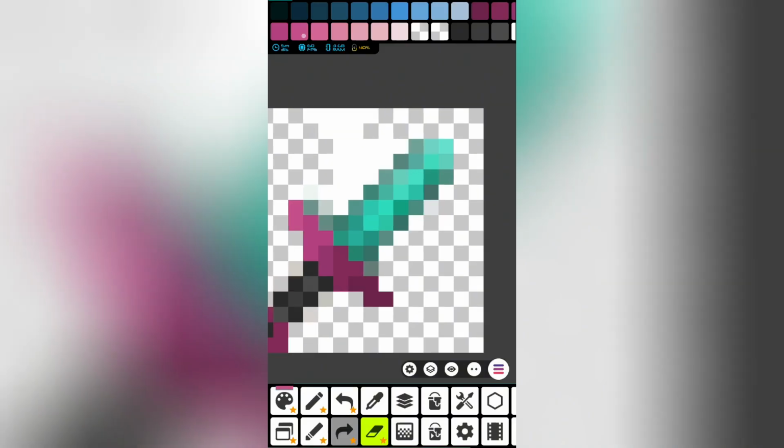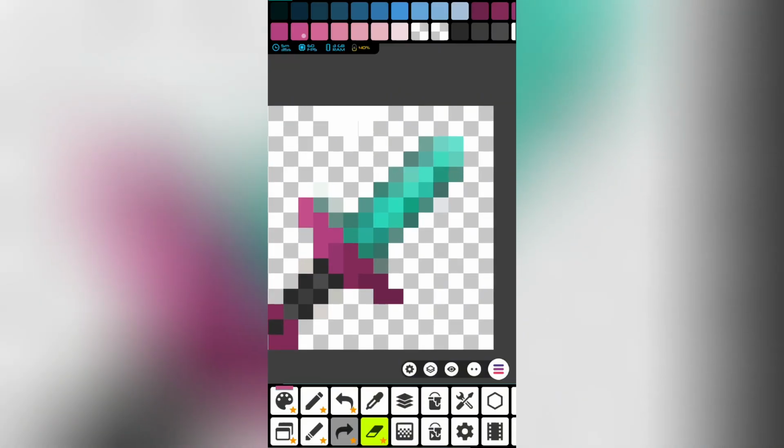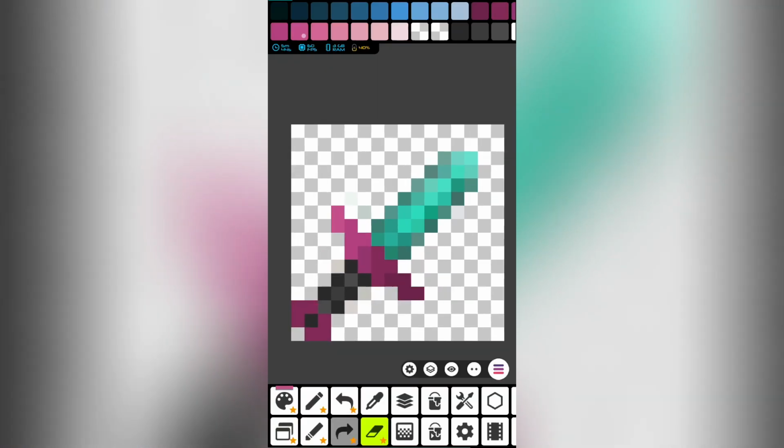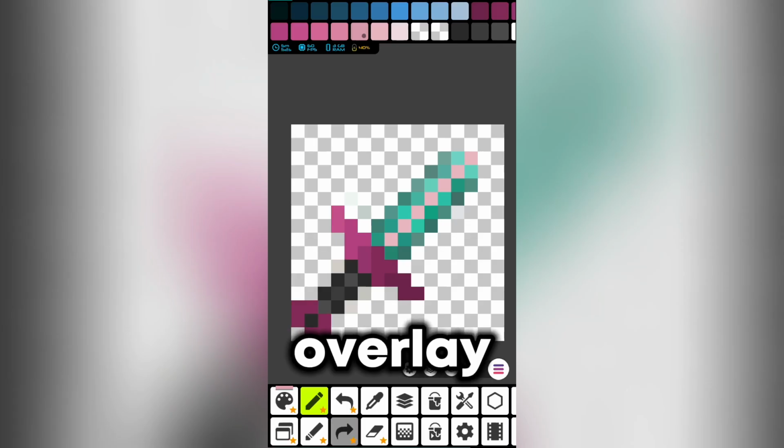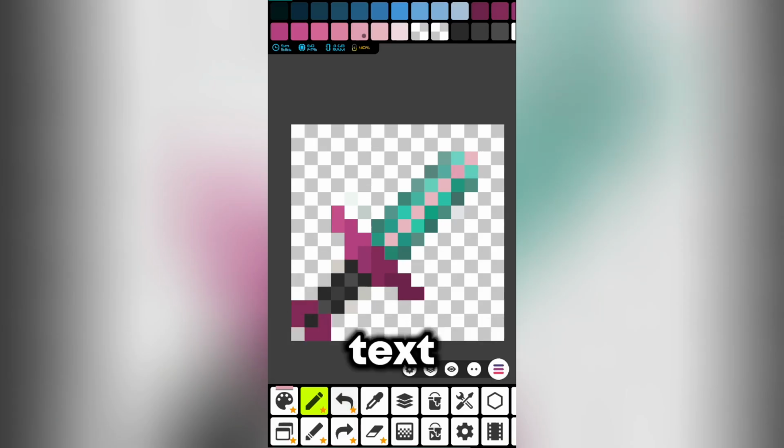You can even change just the enchantment glint, and that is what you call an overlay. If you just change one single thing in the texture pack and you intend to use it over another pack, that is what you call an overlay. You can even use it over the default Minecraft texture pack.